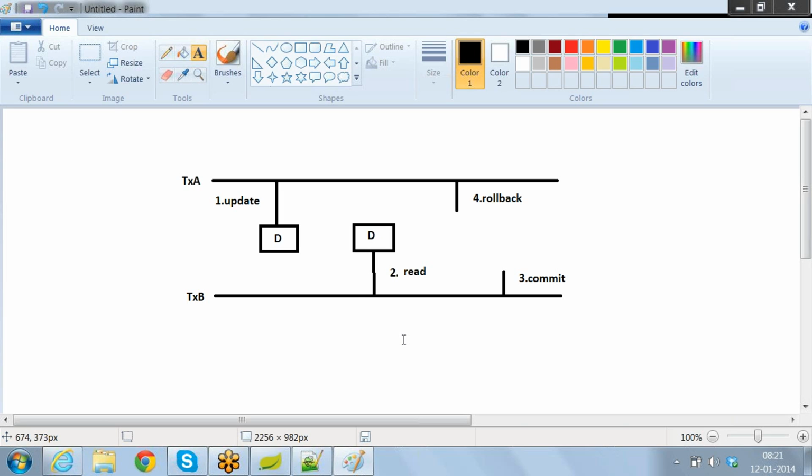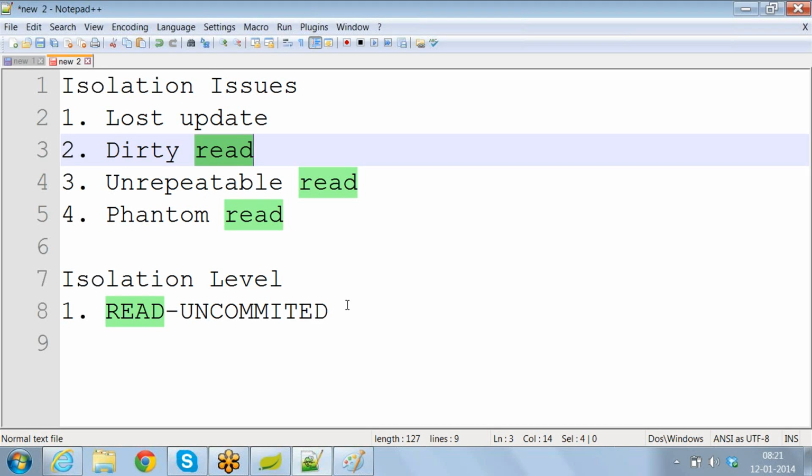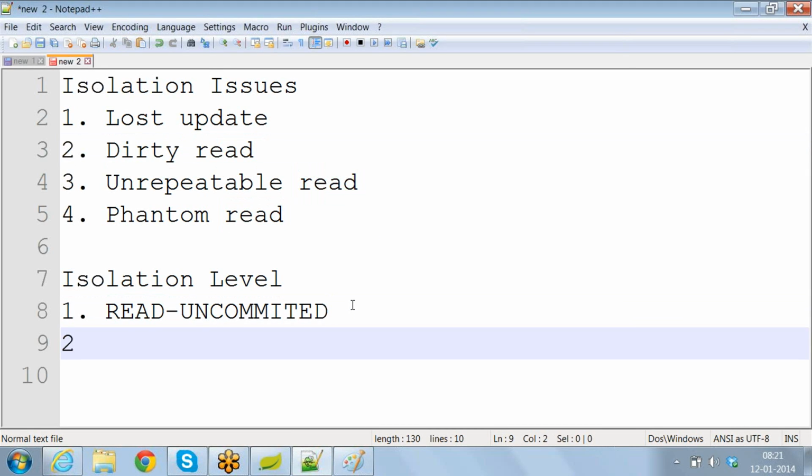So how do we address this issue now? There is an isolation level called read committed. You can set the isolation level to read committed.